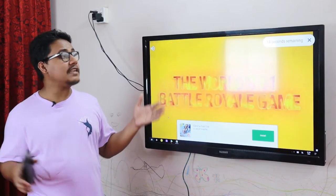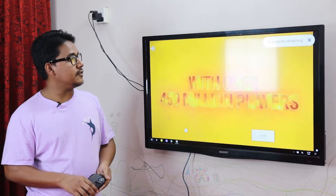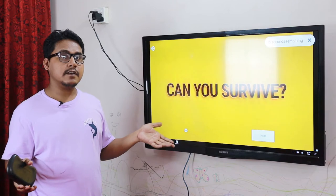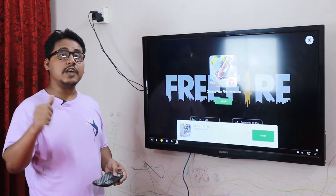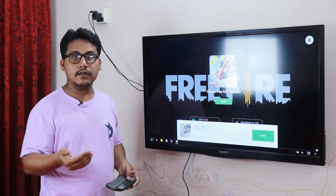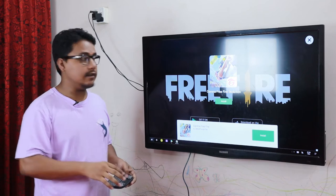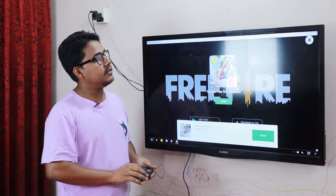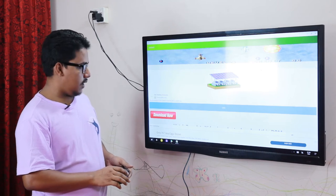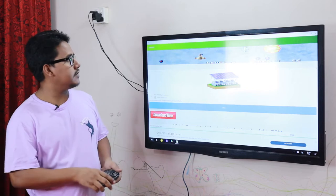You have to watch another ad because it's totally free. To play these games, you have to see ads. When you start the game, you get an ad. When you exit the game, you get an ad. When you're playing the game, there is no ad. So don't worry about the ads. Let's skip the ad. Now, our ROM is downloading. Now, our download is complete.